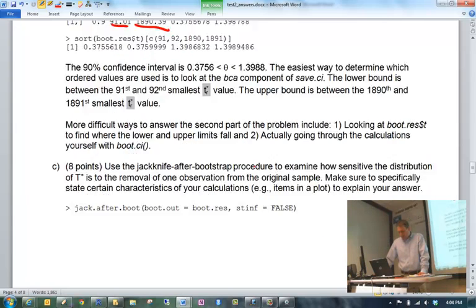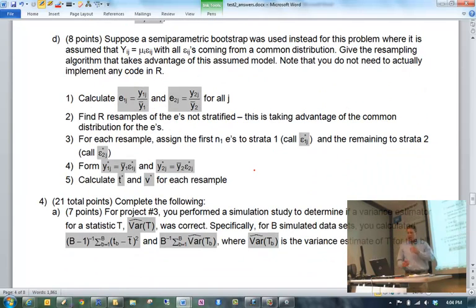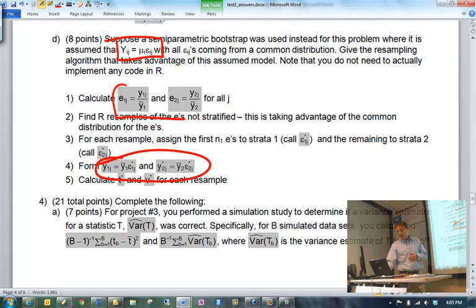Okay. Let's see now. Part D. This was just kind of an extension to the one that we talked about in class. I didn't want to give you exactly the same one, where we have this semi-parametric model, but now instead of having additive structure to it, we have a multiplicative structure to it. Well, what will be the residuals in that case? And how to then do the resampling. Most of you got this part right. A lot of you, though, missed this part, how to get the residuals, and you're actually using the residuals from the example that was in class.